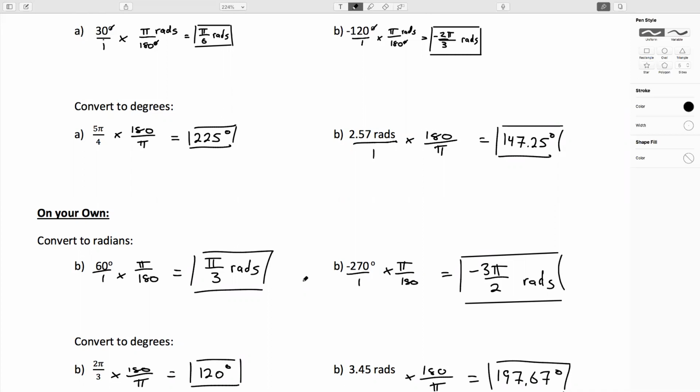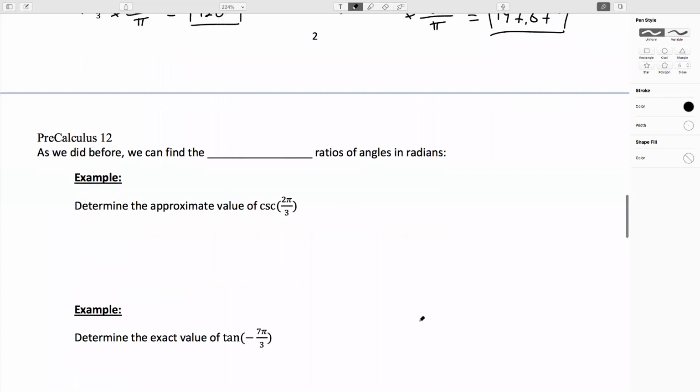If you can leave things in fractions, then your answer is an exact answer. As soon as you go to calculate it, then it's no longer exact. And with degrees, you're going to end up rounding more often, so you're going to end up with more error unless you carry infinitely many decimal points. So radians allow us to work with very exact things, and you will find that it also allows you to do some elegant tricks in math where you can cancel things out that you otherwise wouldn't be able to.